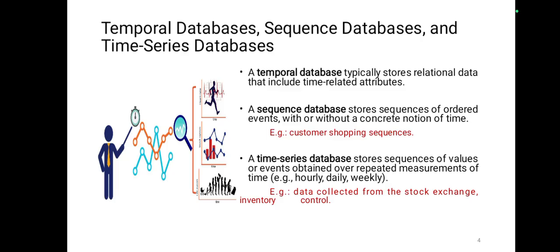Finally we have the third one, the time series database. These store measurements collected continuously over time. Examples include stock market traces. For example, in the morning they open the stock and in the evening they close the stock. So it will differ from product to product and time to time. Also the temperature, if you take a particular day, will differ. Electricity consumption differs from hour to hour or day to day, and also heart rate monitoring. These are examples of time series databases. Time series databases are widely used for forecasting, to predict future values.